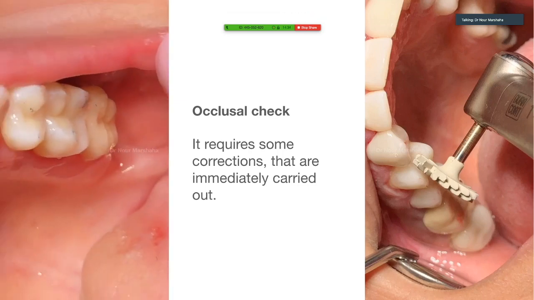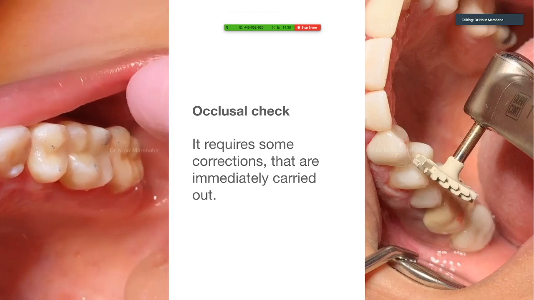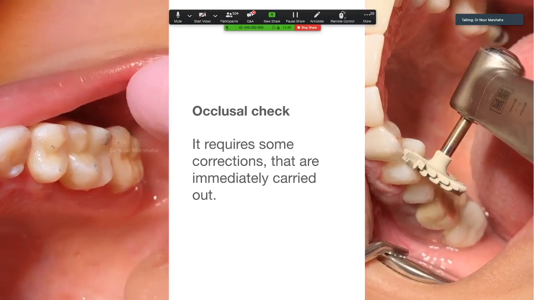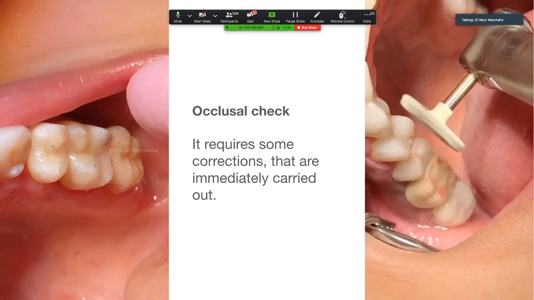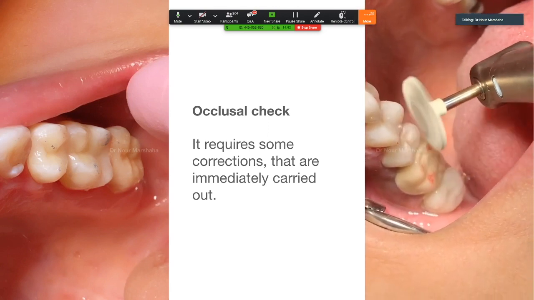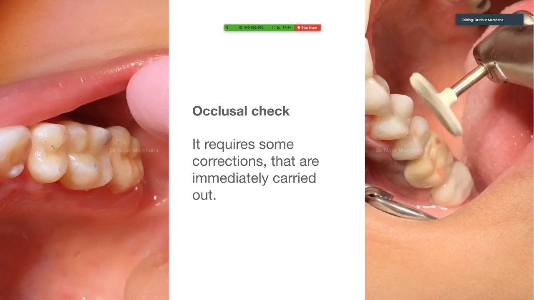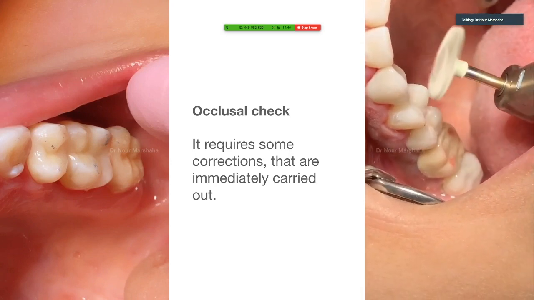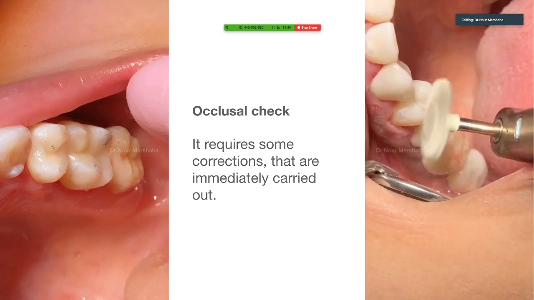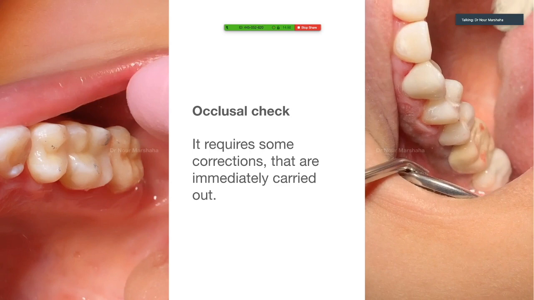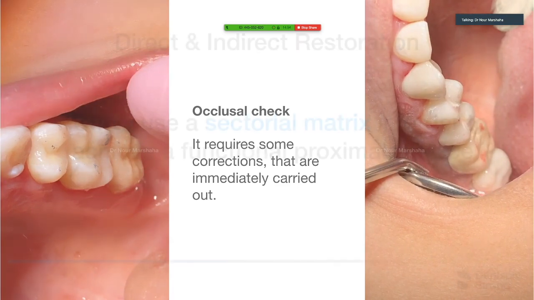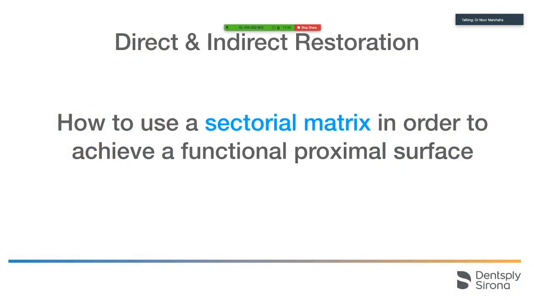If I find error marks, I also have to remove them. Always check the occlusion before starting your restorations. If you find bull's eyes before doing your restorations, there's no need to remove them after restorations. If you didn't find them before starting and you find them after restorations, you have to remove them in range.